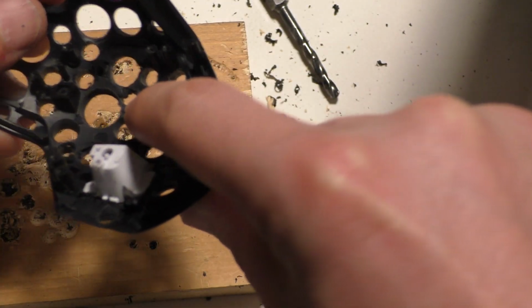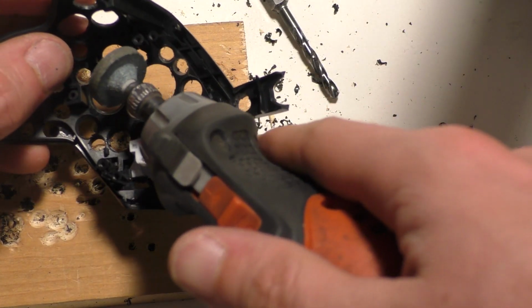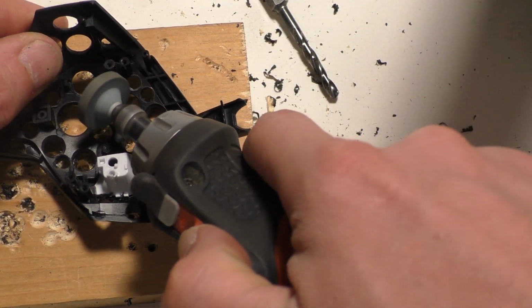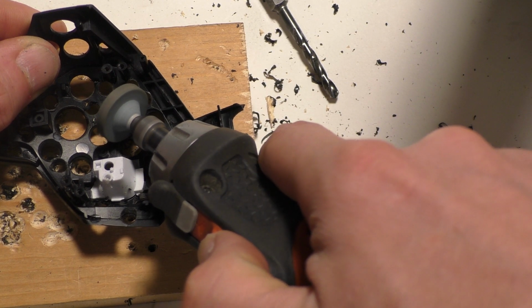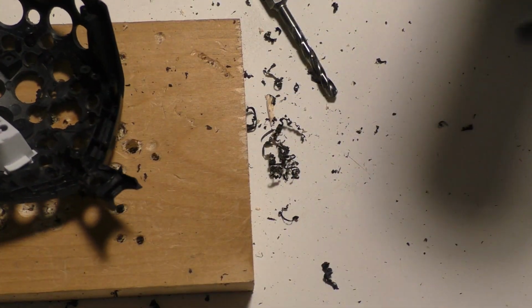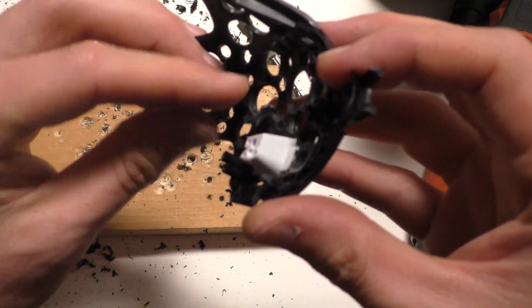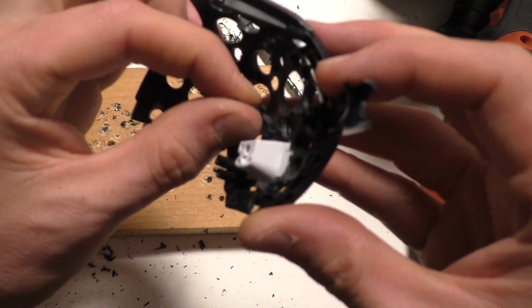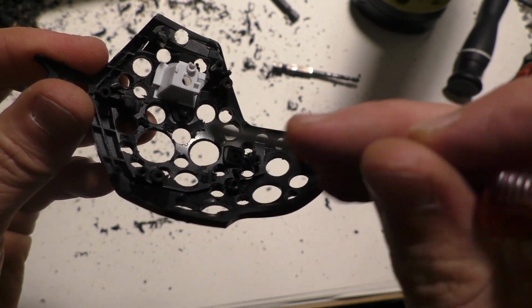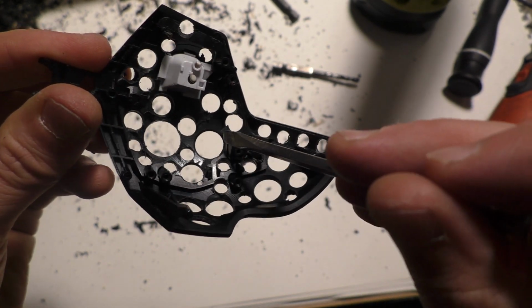But since the plastic here is kind of 2 layers and pretty unnecessarily thick, I'm going to take a Dremel and shave down a little bit of that inside part too. As you can see here, there's this inside layer of plastic, and I'm going to go ahead and rip and peel some of that back too. So I was able to cut off the inside layer of plastic all the way around here. It's cut there, all the way around pretty much.